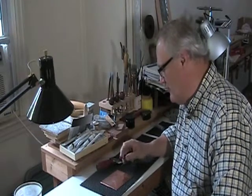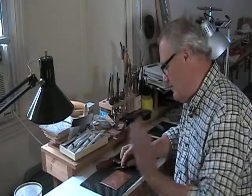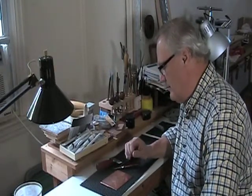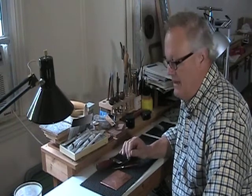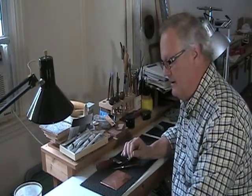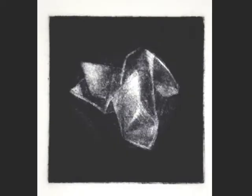After you've finished your drawing, you put ink on it, you wipe it off where the light areas are, and run it through a real high pressure press. Then you get a real dark, rich print. For a small plate like this, it can take hours to just prepare it before you draw.